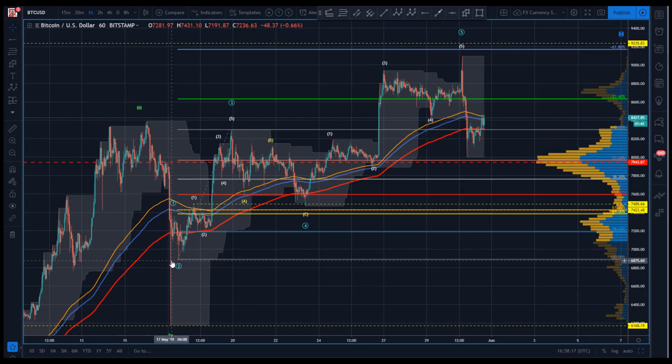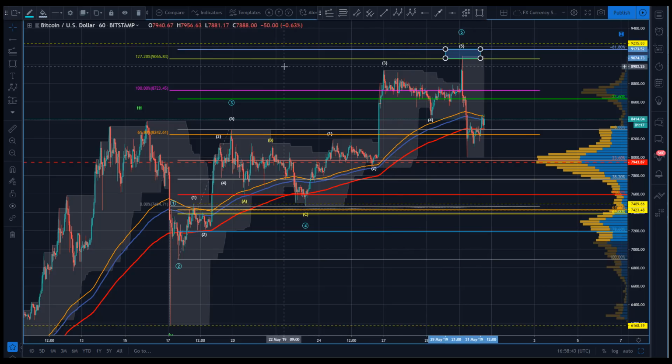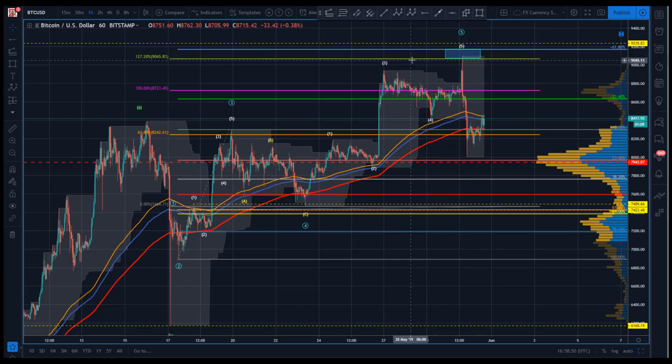Now, from this as the proposed 4, if I work backwards through that, I can get the 1, 2. There's my impulse in the 3, 4, extension in the 5. From this pivot, we come up just a few shy of second target. It's not terrible. Now, if we take the length of the 1, just looking for norms, the length of the 1 projected from the pivot of the 4, here's the 100, 272, a little confluence zone up here. That wouldn't be the area you would look to first for a pivot, but we come right to it.